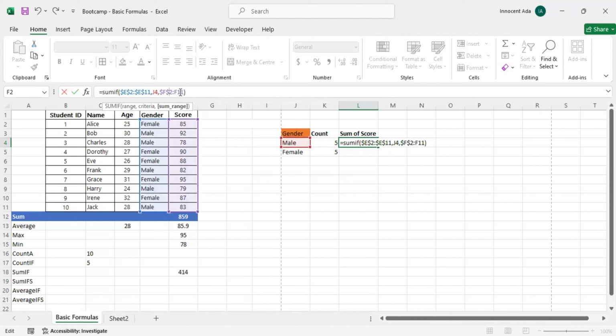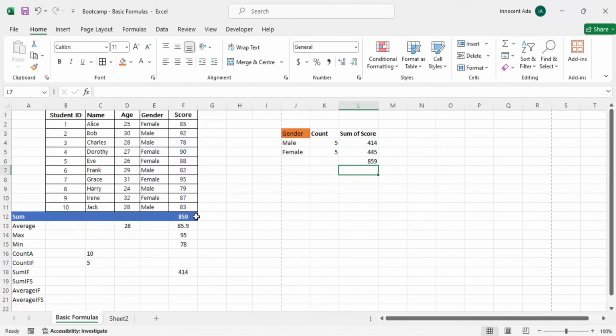So let's see if it's going to give us a similar total with this. So we say equal to sum, open bracket, 414 and 445, close bracket, and hit enter. So it gives us 859. So we are correct.